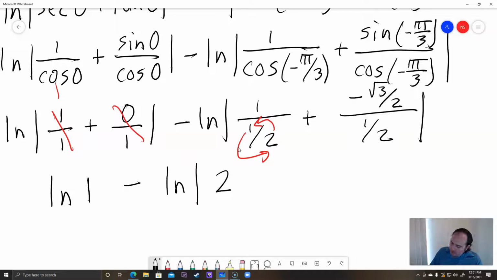And then we have a minus, which I'm going to bring out front. And we can see for this term here, there's a 2 up in that denominator and in that denominator, so those two are going to cross out. So we really just have negative root 3 over 1, which is the same as negative root 3. Okay? Negative root 3.